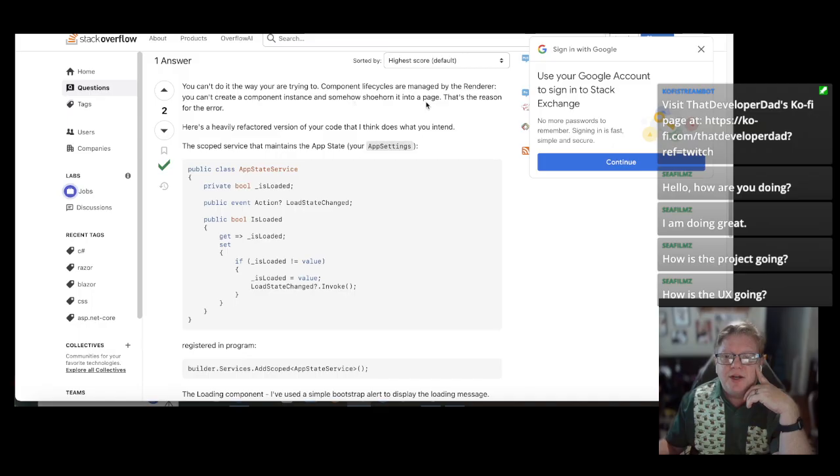Component life cycles are managed by the renderer. Load state changed.